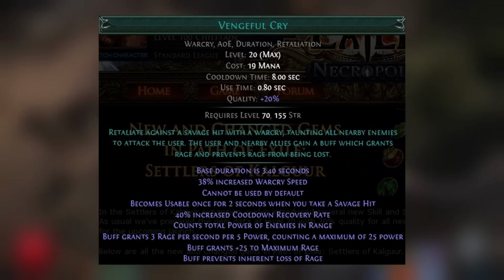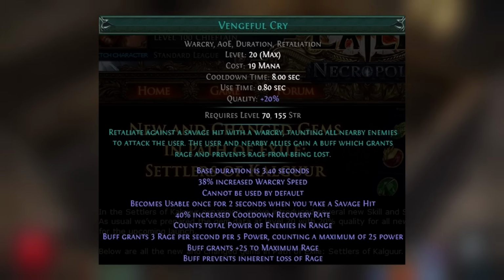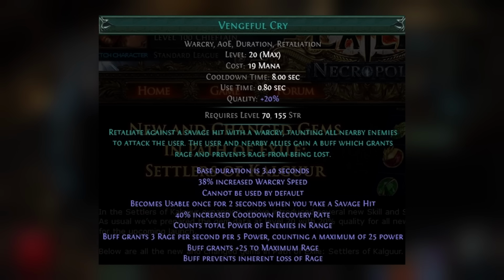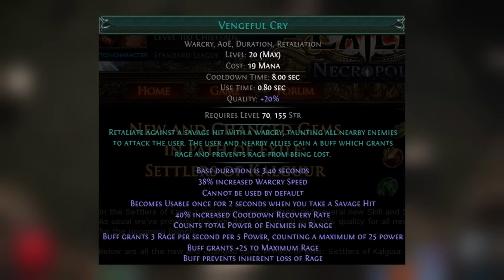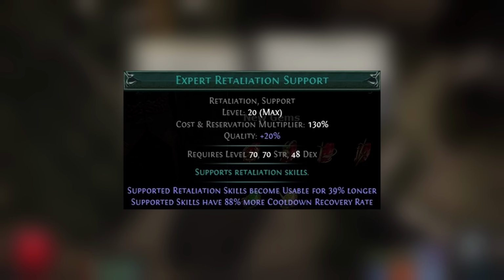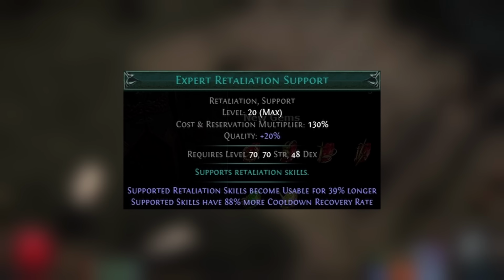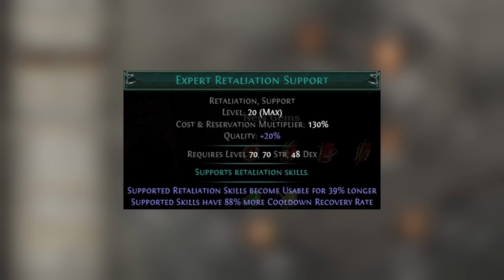Vengeful Cry provides a buff which is very powerful. It regenerates 3 rage per second per 5 Warcry power, up to a maximum of 25 power. It also grants plus 25 maximum rage at level 20, and prevents the inherent loss of rage. To be clear, this won't prevent rage drain from things like Berserk or Rage Vortex of Berserking, but it will stop rage from dropping off naturally. GGG are also adding in a new support gem for these skills, Expert Retaliation, which makes Retaliate skills become usable for a bit longer, but it also applies a huge amount of more cooldown recovery rate. This one could be quite useful in some situations, which we'll discuss a little bit later on.